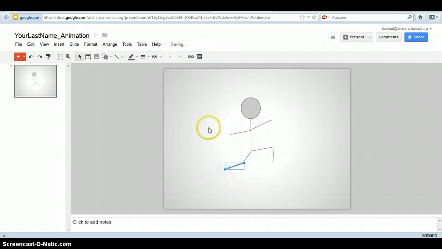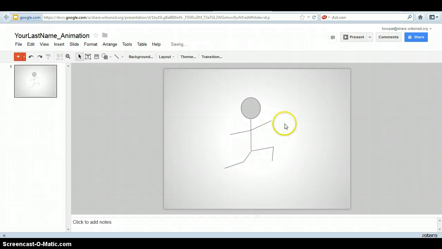And here we go. Now you'll notice that when you're doing this, sometimes there's going to be some lines that don't connect. You can click on here, you can drag them around, and Google Presentation does a nice job of lining it up for you to make sure that everything connects well. It does a little red line across there. So right now I'm just cleaning up a little bit, trying to make it look as nice as possible. Still a little bit off.